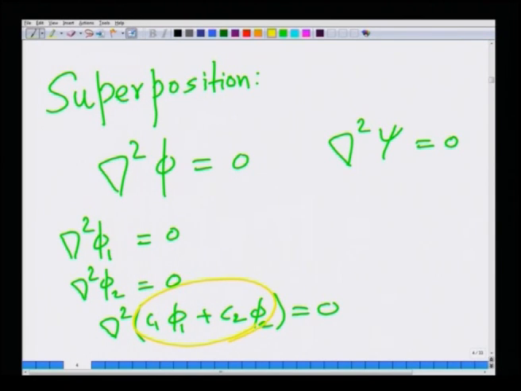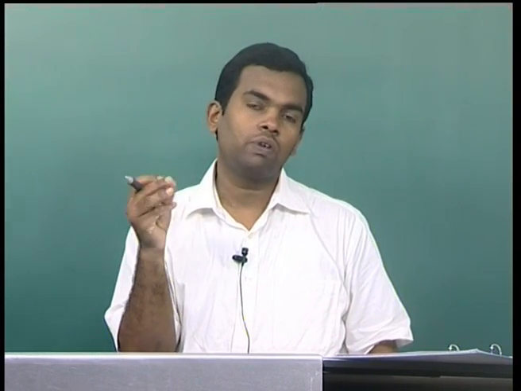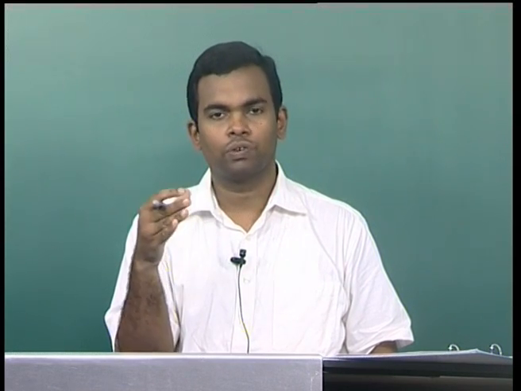So, by combining all the simple solutions that we have seen, we can generate newer solutions which are also solutions to Laplace equation, but we have to then figure out what physical context these solutions are of. That is a task that we have to complete, but we will definitely have a solution to the Laplace equation, and then we will find out which problem it is a solution of. It is in fact like the reverse of what we do normally. We have a problem and we find a solution. Here we find a solution by linearly combining various simple solutions, and then find out what is the problem for which this is a solution.